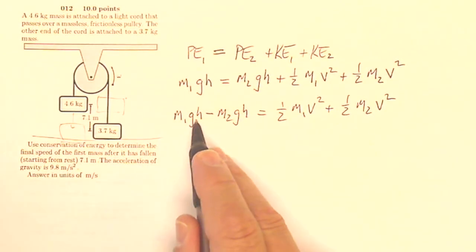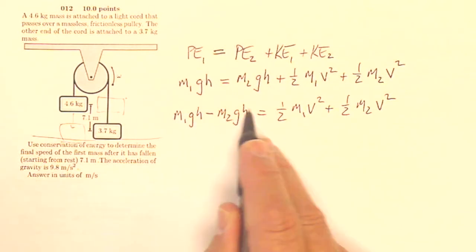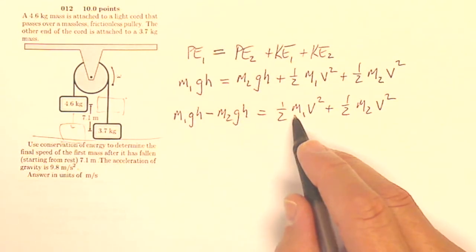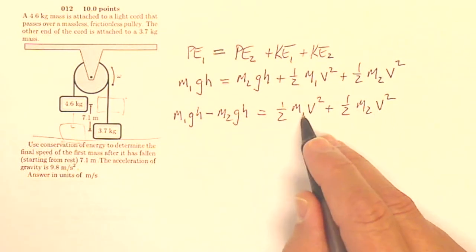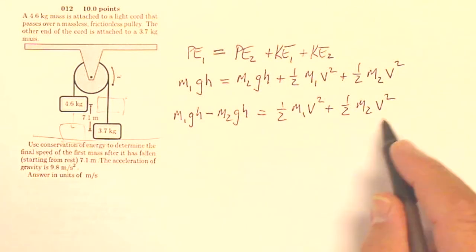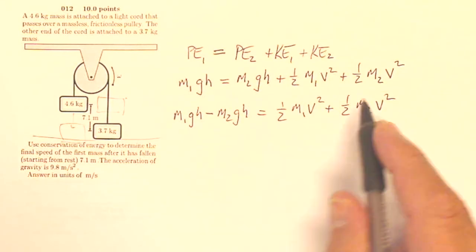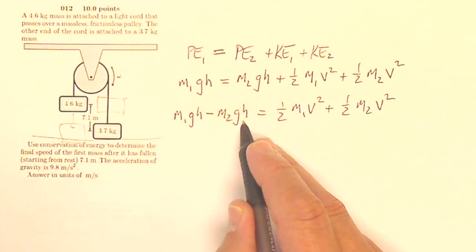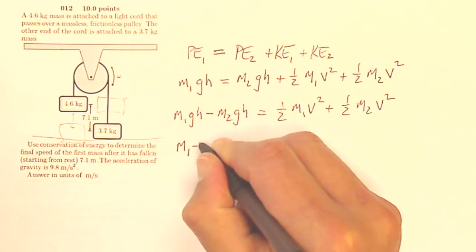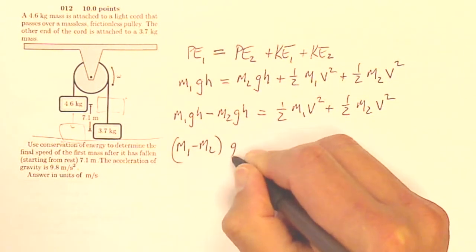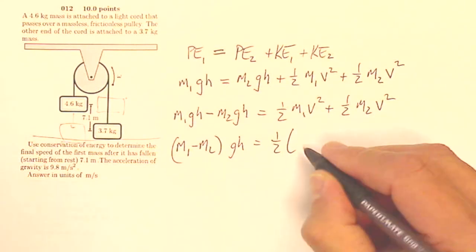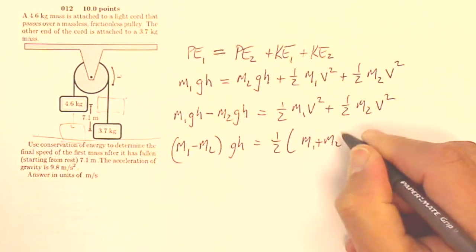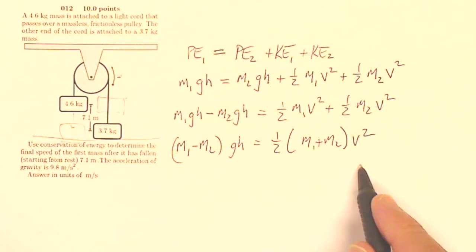Now, the thing is, you know the masses, you know gravity, you know the height. These heights are going to be the same. But these masses are different, but these velocities are going to be the same. So how do I have this many of this velocity and this many of this velocity? You can combine terms over here. You can actually combine terms over here as well. So if you're smart, you can factor out a gh, and you can have my m1 minus m2 over here times gh equals 1/2 of m1 plus m2 times v squared, which is kind of a neat way to get around.